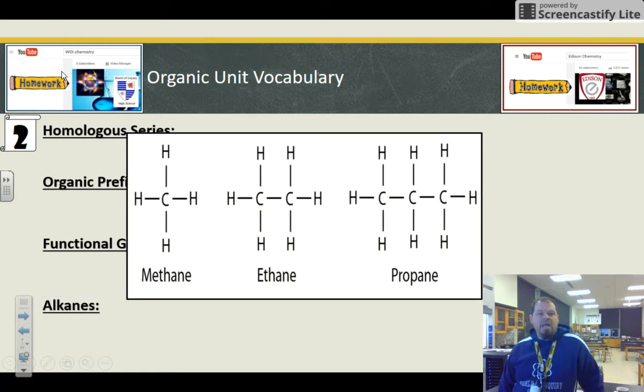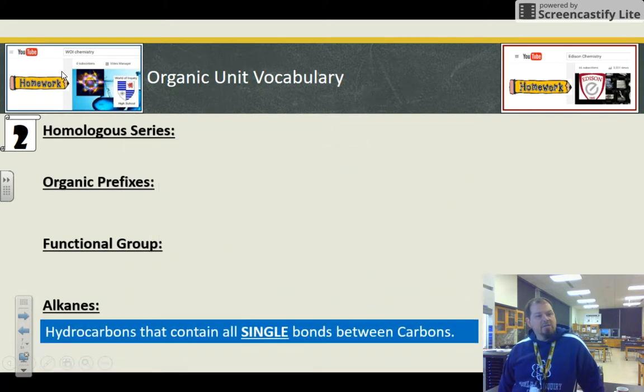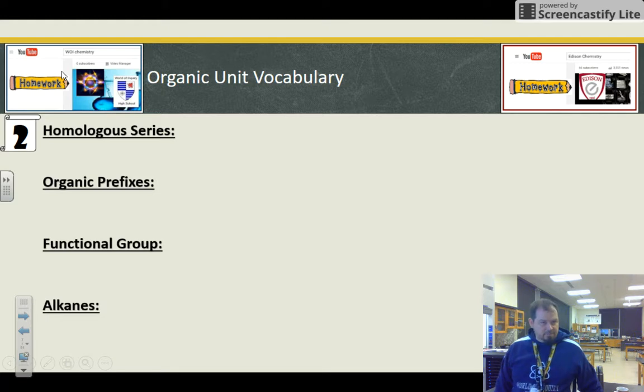Okay. Alkanes, specifically saturated hydrocarbons that have single bonds between the carbons. That means there's plenty of parking spots for hydrogen and it fills up. It is saturated. Okay. Hydrocarbons that contain all single bonds between carbons, you can make a side note that they are saturated. That's the kind of side note that I'd appreciate you putting in here. That will not be on the vocab quiz, of course, but will be thoroughly discussed as the unit goes on. You'll need to understand the difference. Okay.